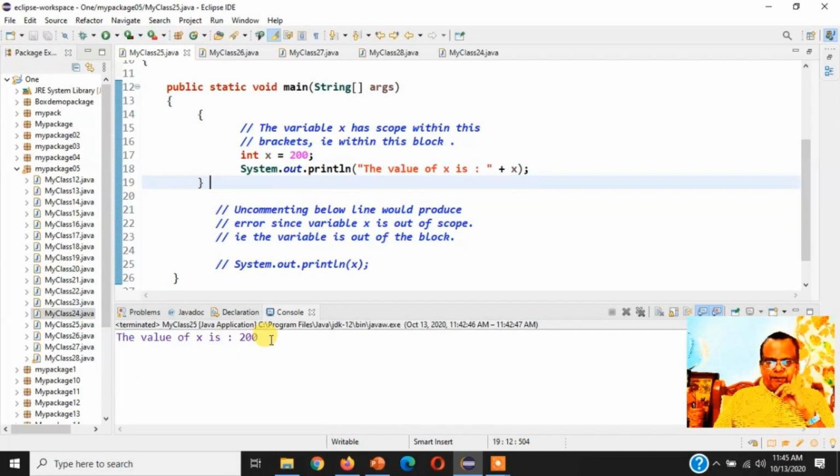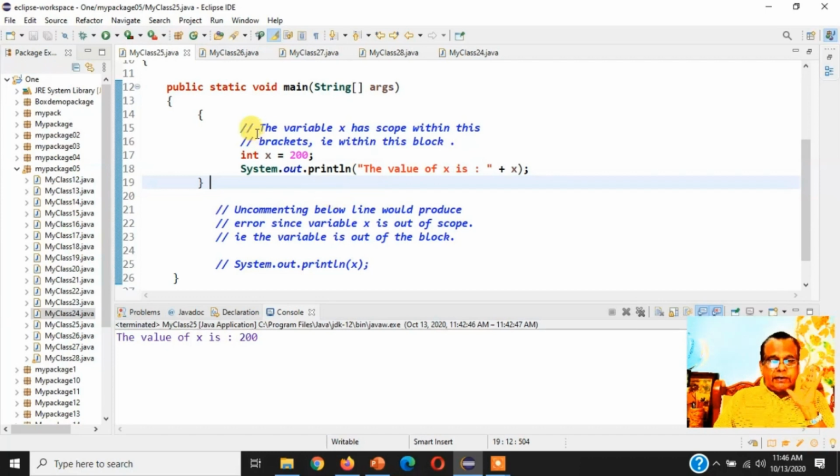There is no problem, because the scope is available only within that block of code, within this left curly brace and right curly brace. The scope has come to an end at this point. It's available only within the block.